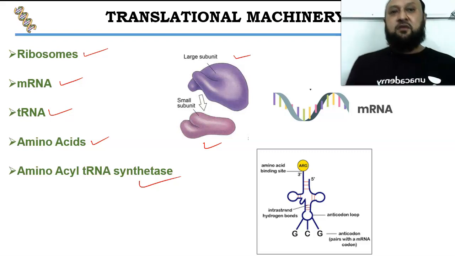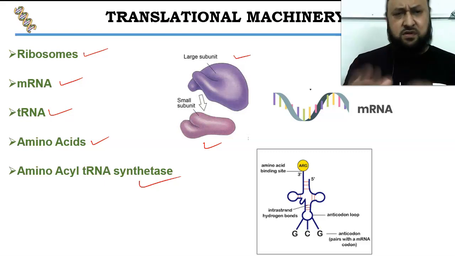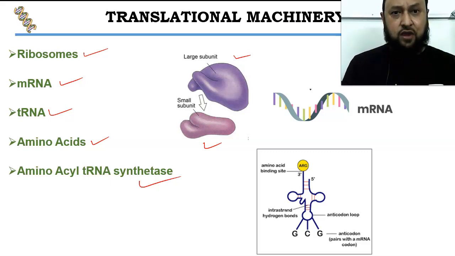Now, when we talk about eukaryotic and prokaryotic transcription and translation, the process takes place in both types of cells. But the ribosomal structure is a little different. In eukaryotes it is a little larger, and depending on the subunit it is slightly different. That is not what we are concerned with.